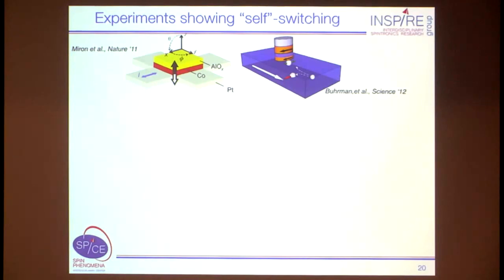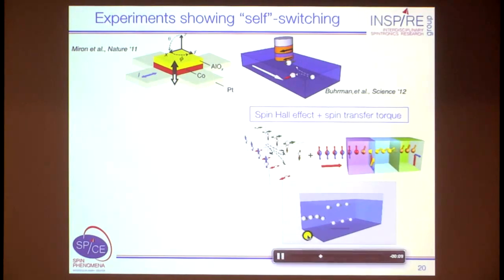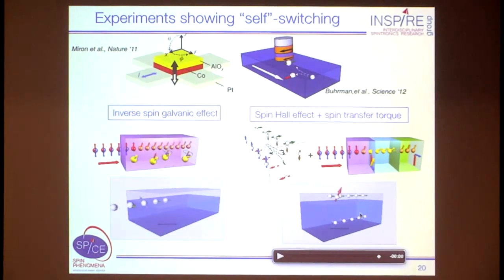Say it 3 times: inverse Bill-Galvanic effect. It rhymes after a while. The first one is, as I mentioned, the spin Hall effect, where you generate this spin current, essentially spin ups go out, spin downs go the other way, and this flow makes the ferromagnet switch. The other one is that you create internally, from this coupling between the spin and the charge, an internal field proportional to the current that is able to switch you.